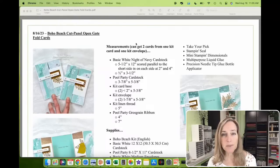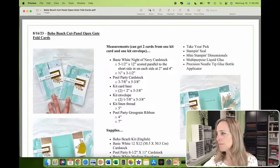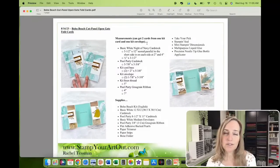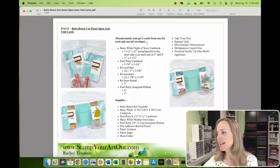The video will be embedded in that. So all of that information will be all in one spot. But this is, and we're going to make this just a little bit smaller so you can see it more. If you want to take a screenshot because you don't think you'll have time to come back to the blog post, you can do that right now. And then my face is in it. Yay. But you can go ahead and take a peek.